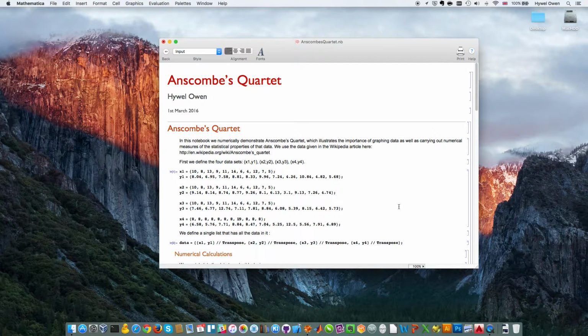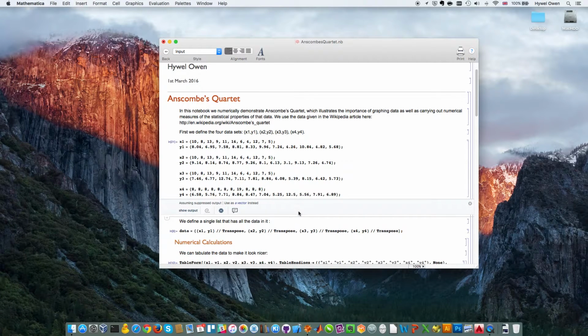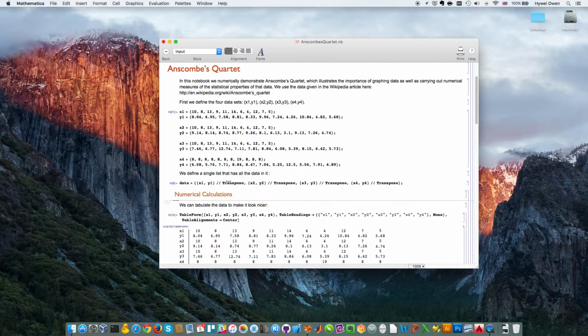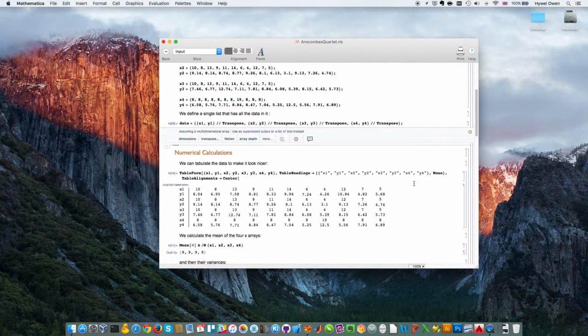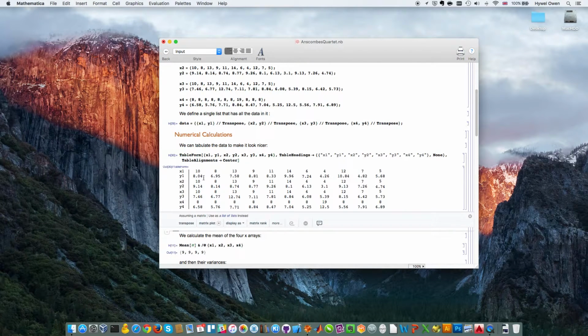So we can define those variables by highlighting this cell and hitting the enter button or shift return in Mathematica. I can also define all the data all at once, where I've taken the 2 vectors for the first data set, grouped them into a list, and I've transposed them so that they now appear as XY pairs. So I just define that as well. And to show what that data looks like, I can tabulate it using this function TableForm. And you can see that, again, the data looks more or less okay.